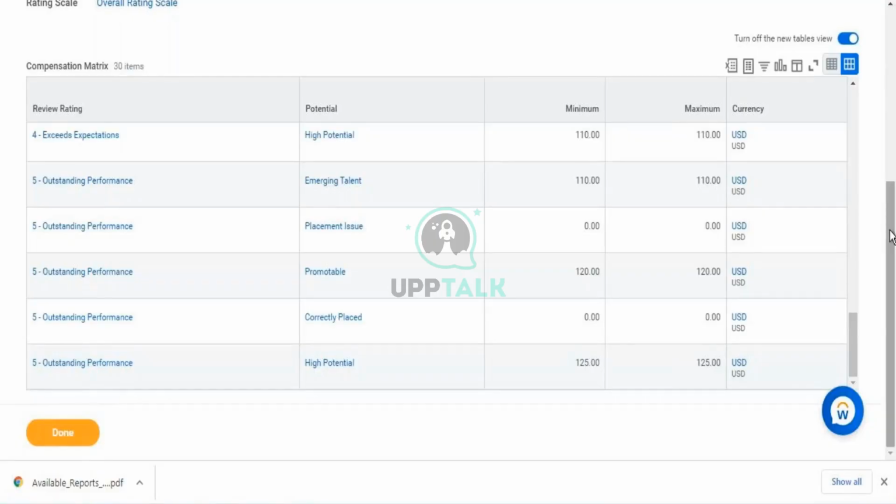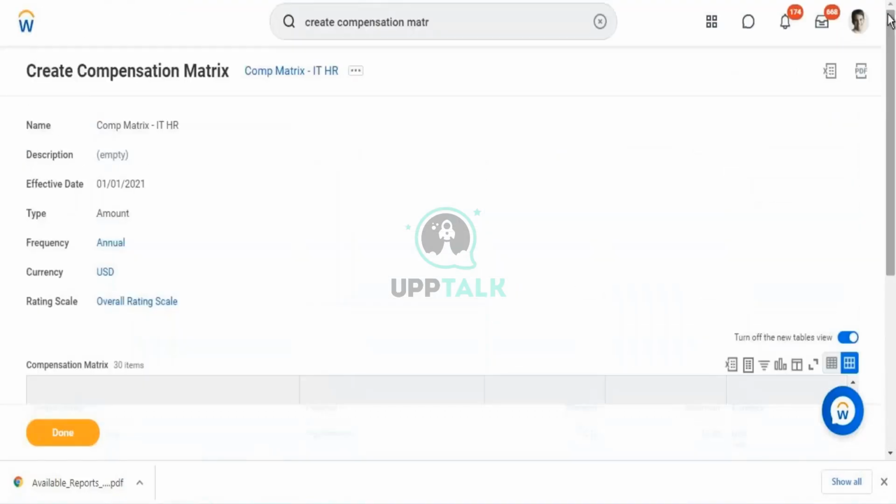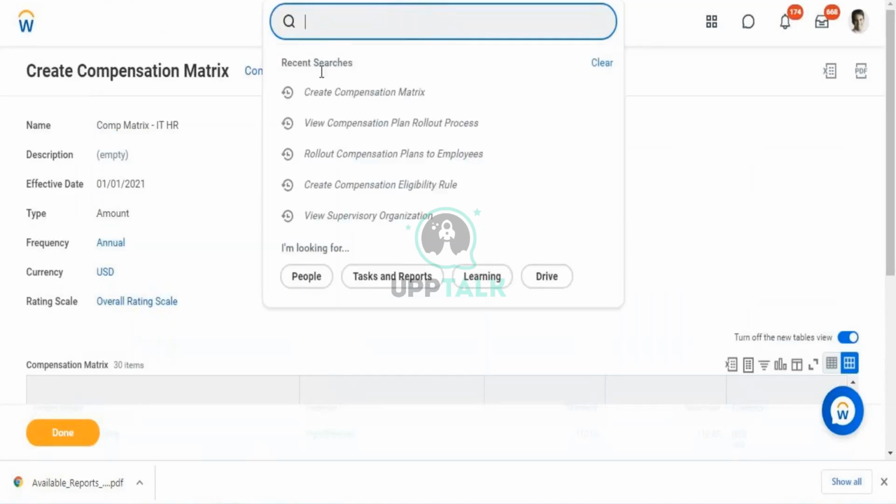where you will have all the performance factors at tenant level. Based on your organization's tenant level configurations, whatever ratings are linked to the performance module are configured there, which you can use for the compensation matrix. And is there a task to view the existing comp matrix or the older ones? See, whatever exists is available in compensation matrix. Whatever is available, you will be able to see that.